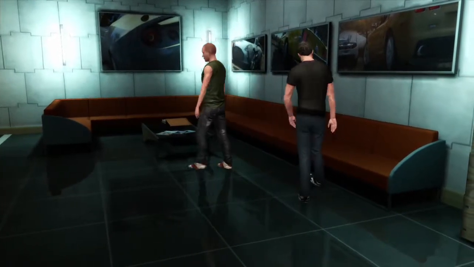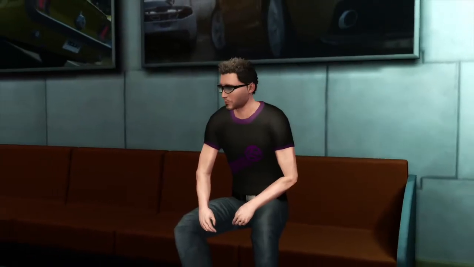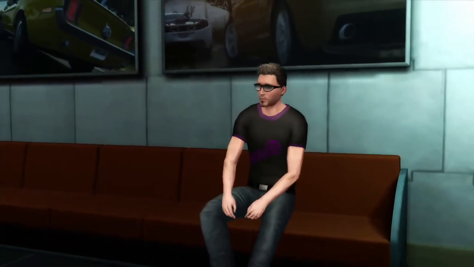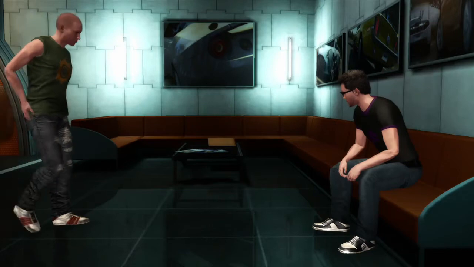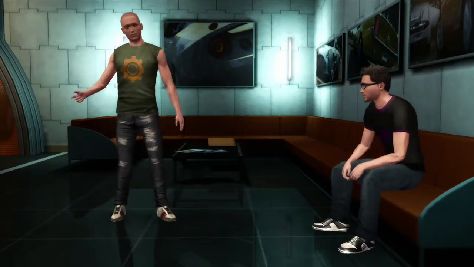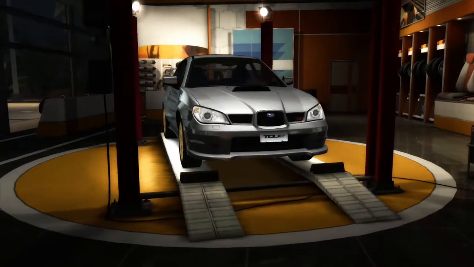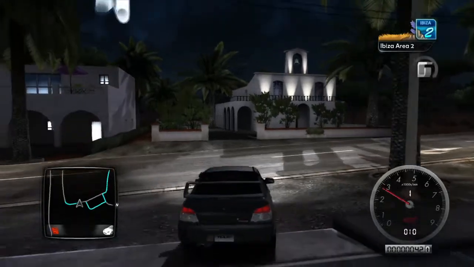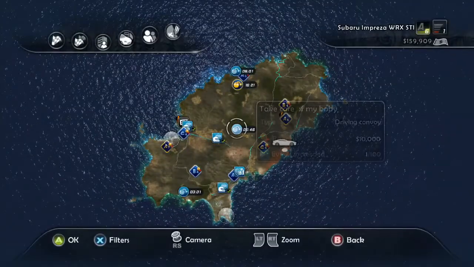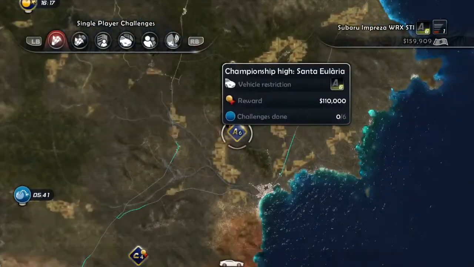Let's just get that all fitted, and then we are going to go and start the A6 High Championship. And then, once we've done that championship, we're gonna do a load of the DLC side mission kind of things. Get ourselves some more money. And then, next episode, we should hopefully start seeing some different changes. Something cool.